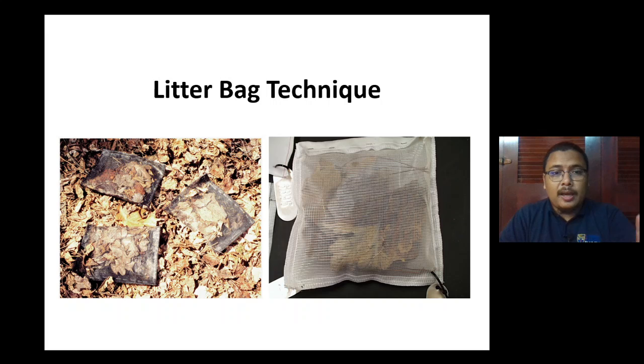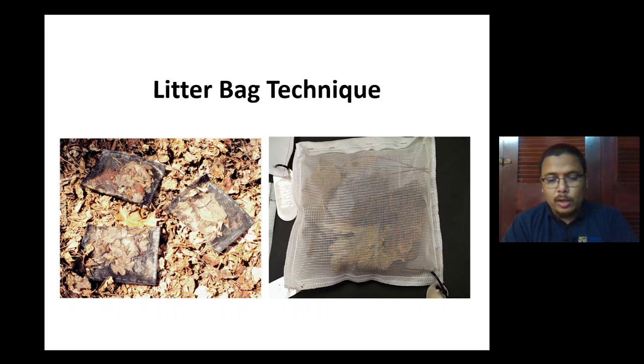Litter bags have been a valuable tool for comparative studies of rates of litter breakdown. Basically, the litter bag is a mesh bag with holes, usually made of nylon. They put leaves inside this mesh bag, the bag containing a known mass of leaf litter, and then put it back on the forest floor or any land, to replicate the time of the leaf drop. Litter bags are then collected on a timely schedule, and the remaining mass, after a certain period of time, is measured. Of course, there are some problems using this litter bag technique.